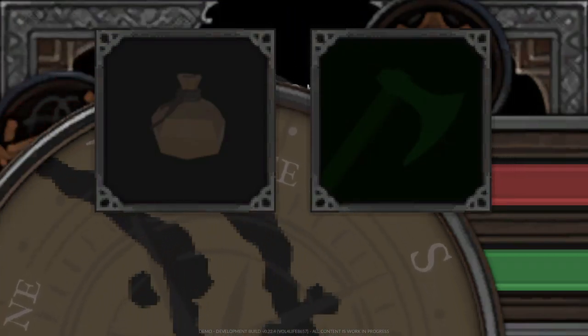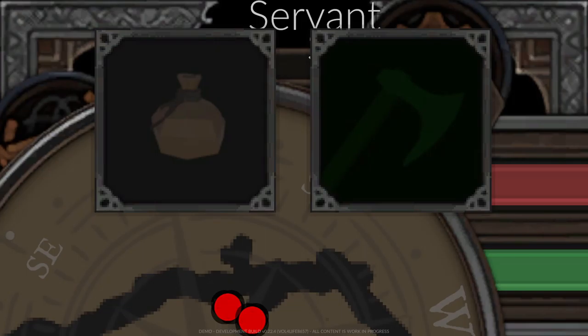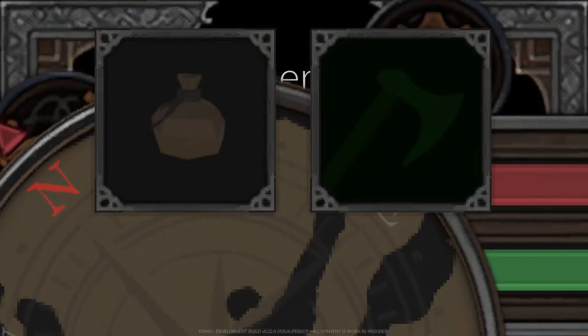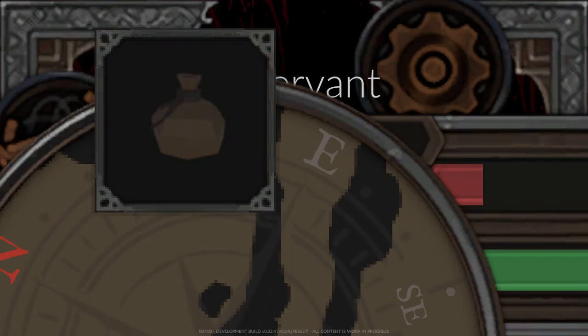34 fathoms to the destination. 32 fathoms to the destination. Item lost that old rusty axe. You will die here. I lost my weapon. Game over. You have died.